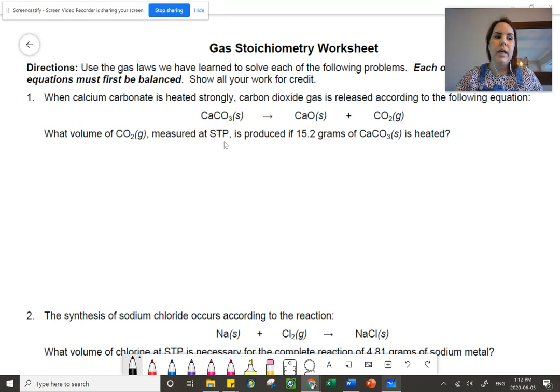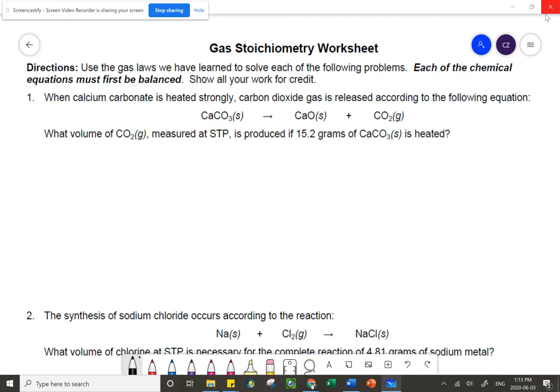Again, we've done stoichiometry in solids, we've done it in solutions, now we're going to do it in gases. So a lot of these themes you're going to be seeing over and over again. Hopefully these are getting easier as we go through, because we're just doing the same concept in a slightly different way. But I will go through these two with you, to help you go through the other four. Okay, so I'm going to close this up so I can get started here.